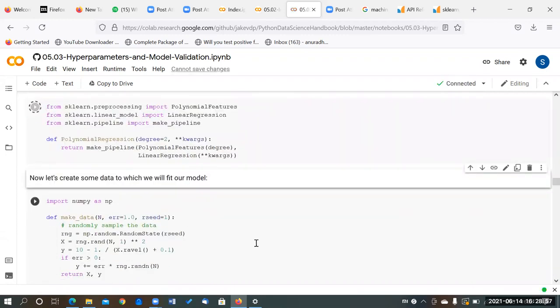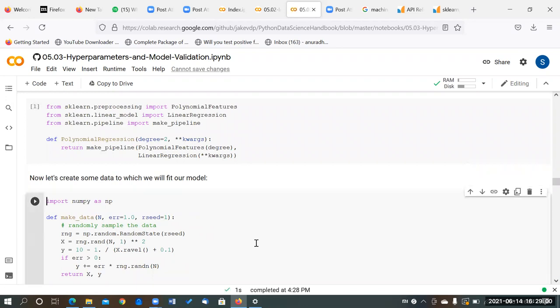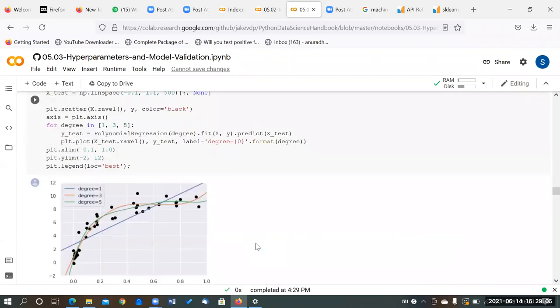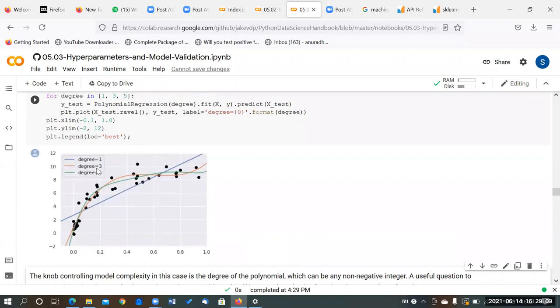Here we are just creating some random data, just to show some experiments. So here you see, the first degree polynomial is a single straight line. The second degree polynomial or the third degree polynomial is a cube, right? So it is a bit more like closer to the exact values. The fifth degree polynomial is fitting better to the values. If we keep on increasing, it will exactly fit all the points that are available. But it will not easily generalize.